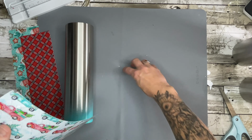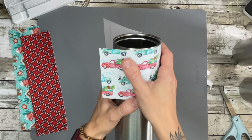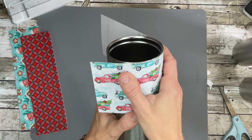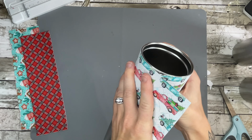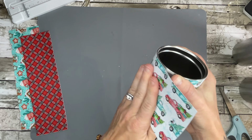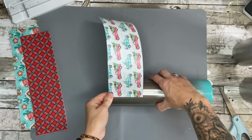We're going to take our top pattern first to make sure that our top rim is perfect. And we're going to trim off the backing just about 1/4 inch so that we can adhere that to our cup once we have it lined up. I'm going to get that even all the way around the top rim. Press the portion down that we trimmed off, and then I will remove the backing using the hinge method.